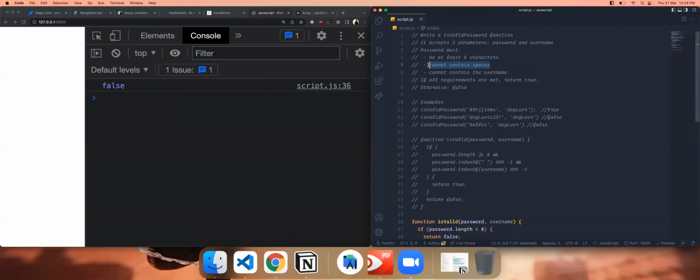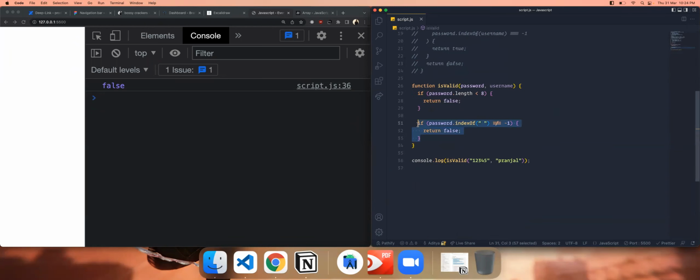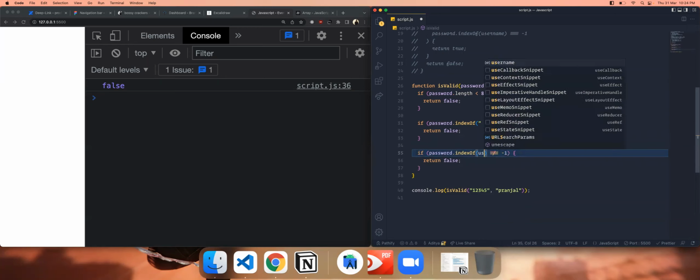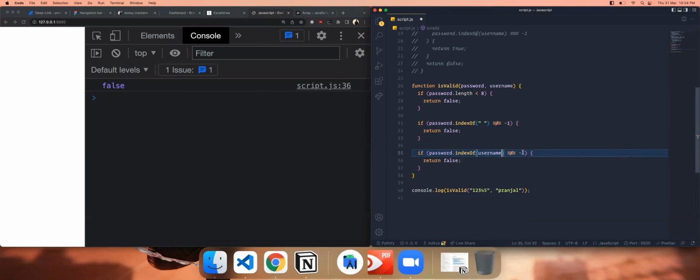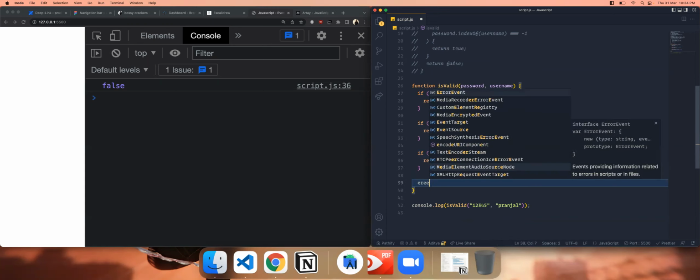Because we're checking this one. Now, same thing, I'll check for the last condition, which is the contains thing. So I'll say index of username is not equal to -1, which means the password contains username, then also return false. And only if all of these are not returning false, then return the value of true here.